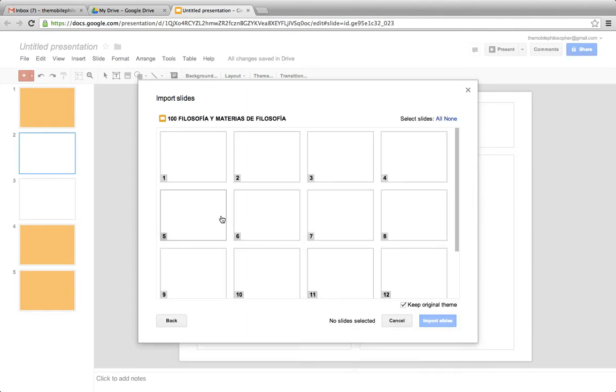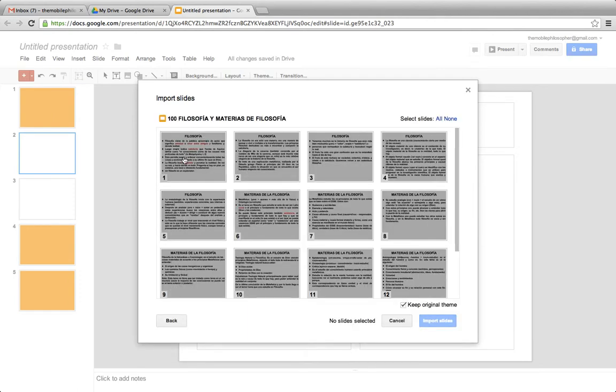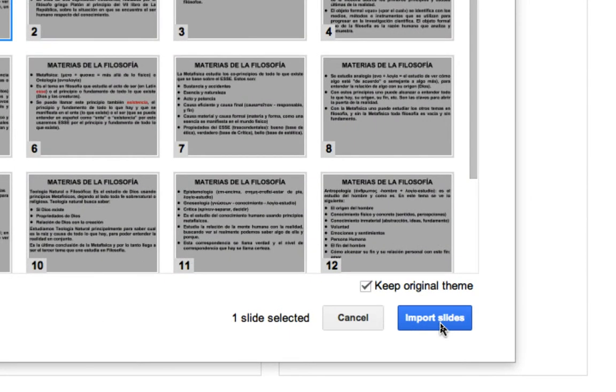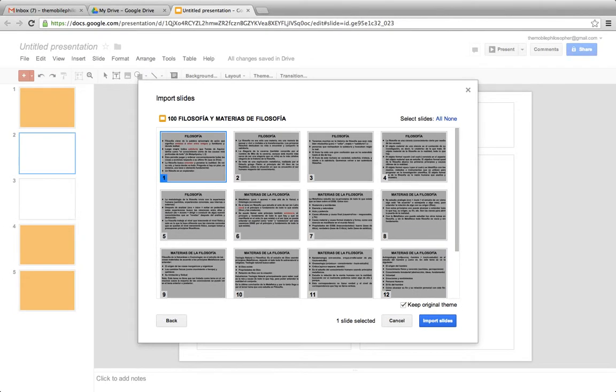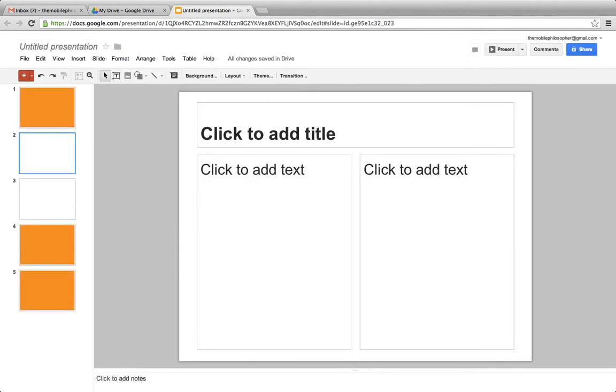Now, sometimes it takes a little bit of time, but it's okay. So we'll just click on the first one here. It actually opened up that presentation. In that presentation, I can choose which one I want. We'll just pick the first one here, and down below we have the import slides. Here we have keep original theme, or we can take it out. And here we can just go to import slides and select that guy.